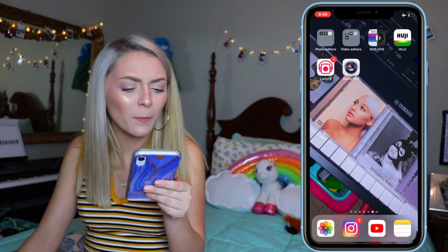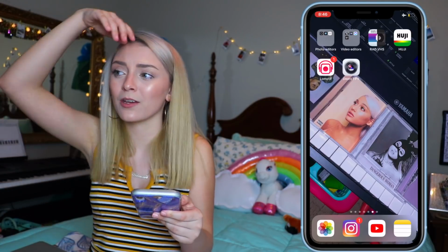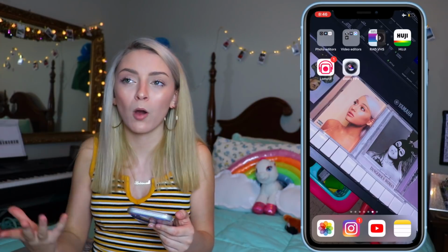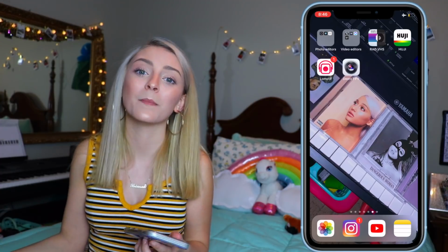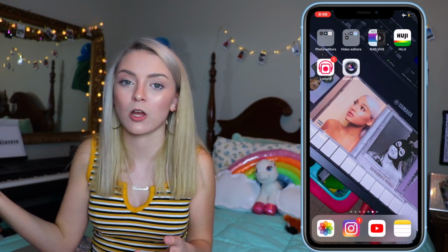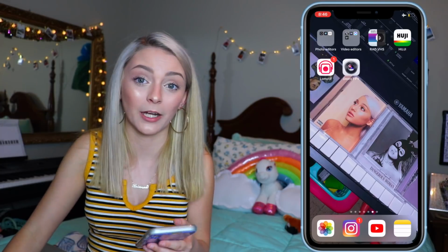Then we have Lomotif, which is kind of like social media, but I don't have an account. Basically you can create an account and then you make these little picture montages. You take all your pictures, you make a montage and then you post them. I just make the montages whenever I use it, and then I just save it to my photo album. But you can have an account, but I don't have an account because why would I make an account when I already have too many?